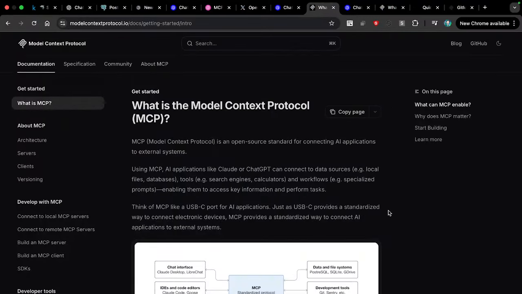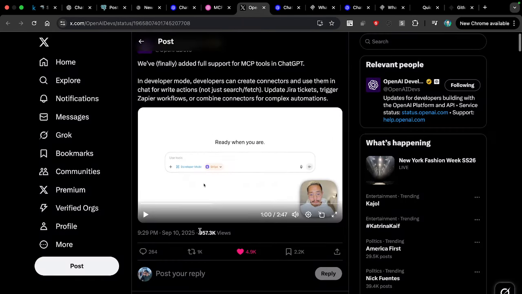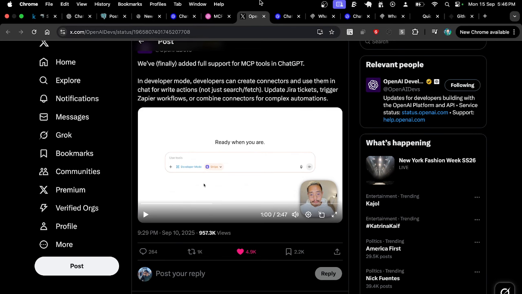MCP is something called Model Context Protocol, and it's been around in the AI slash GPT slash LLM circles for a while since Anthropic developed it first, and then now many other clients have caught on as well, including ChatGPT as of last week. It was always there in the API space from May, but in the ChatGPT client itself for Plus and Premium users, it only got introduced last week. It was on September 10th, so it's been like 5 days, I guess.